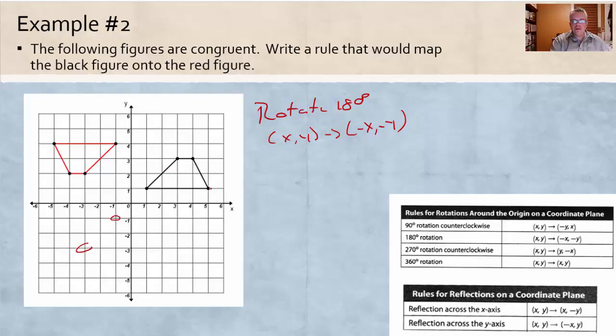And where am I at? This point right here is at (5, 1). It's going to be at (-5, -1). So, actually this point was right there. So if I draw it after rotation, it's going to look something like that. And as messy as this is, I see that it is pointed the right direction.